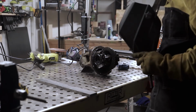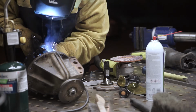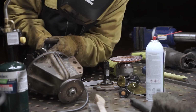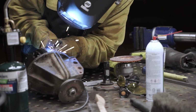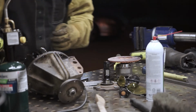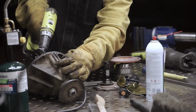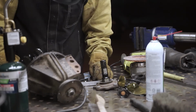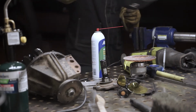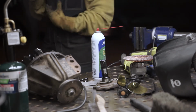There's still some live acetone in there. Caught fire a little bit. That's not going anywhere. All right, well, that's a welded diff. It's pretty much done.